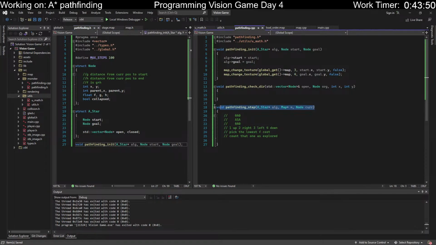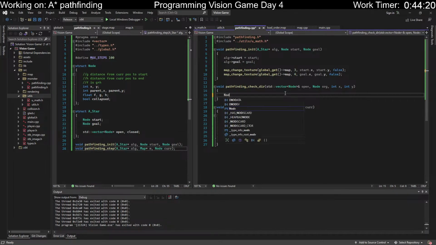Actually, no, I'm gonna put this out of the bunch because I actually need to call this. So we need to check this first cell, just up. So what we'll do is we'll create a node called n equal to this information. First of all, we're gonna need an x and a y, and then its parent. So where did it come from? Which is our origin.